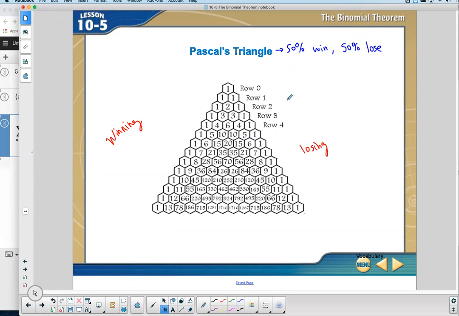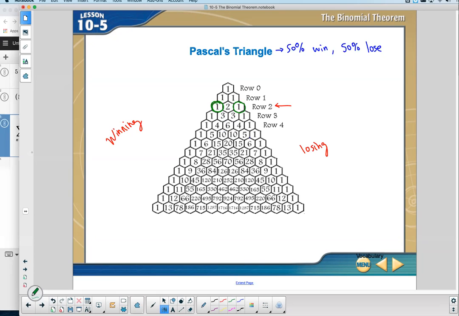Okay, so what if we played the game twice? If we played the game twice, so now we're not playing once, but we're playing twice. So I'm flipping a coin. If you're looking at my camera, I'm going to flip the coin. We'll have a winner, and I'll flip the coin again, and we'll have another winner. They start calling these things parlays in gambling, is what they call it when you have multiple games going on. But let's say we play the game twice. Here's what this is saying. For every one person that you have who wins both games, you'll have two people that win one and lose one, and you'll have one person who loses both games.